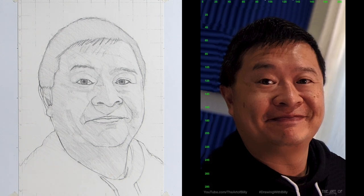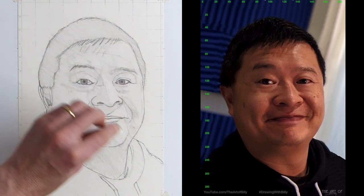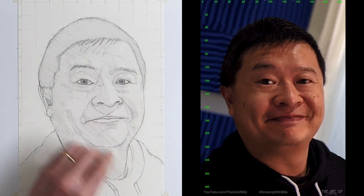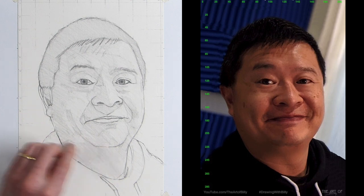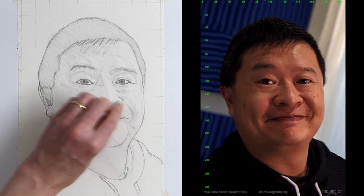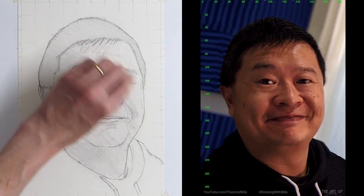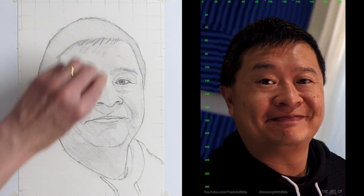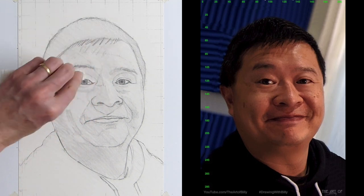Now, there, that's very, very quick, soft tone that we've put in. Now, I'm just getting the kitchen roll again, just folding it to a clean part. And this is just something that I like to do. You can just build up your sketch lines, just working in layers, kind of cross hatching. But this first tonal layer, I actually like smoothing it all out, and it just kind of presses the pencil into the paper.